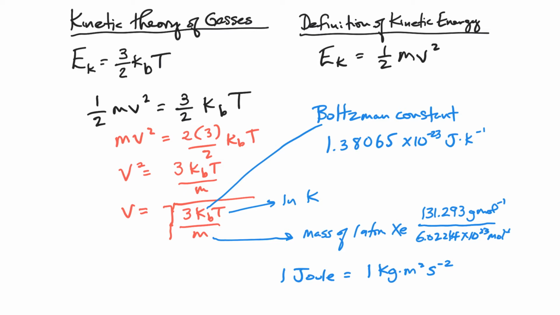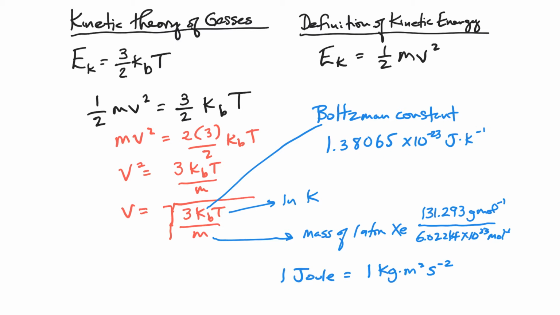So E sub k means kinetic energy. The kinetic energy, or the energy due to motion of a molecule, or an atom, at a certain temperature is equal to 3/2 times Boltzmann's constant. Boltzmann was a scientist who figured out the proportions of speed, how fast something is moving at different temperatures. So there's a constant that makes all this work. He did all the hard work. Boltzmann's constant is here, I've given it to you, and we'll use it in a second.